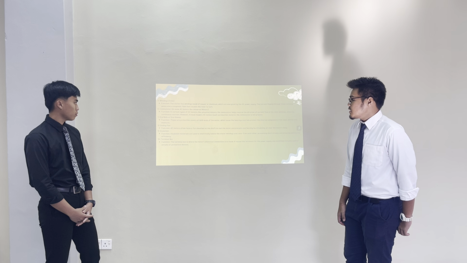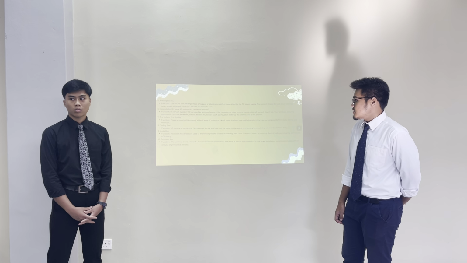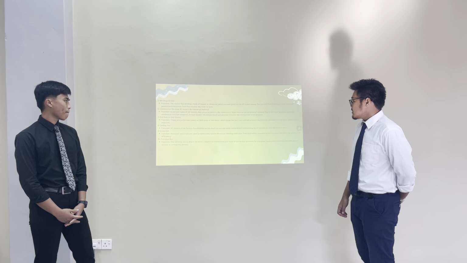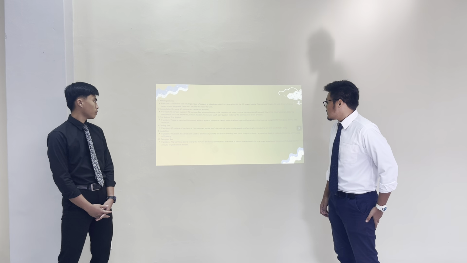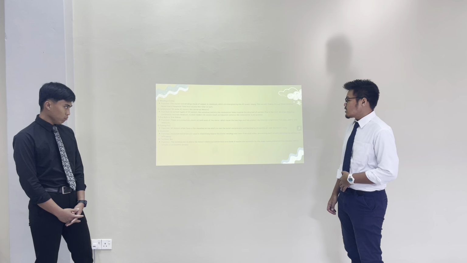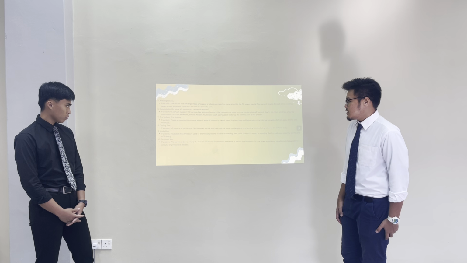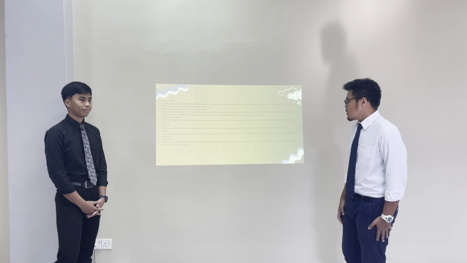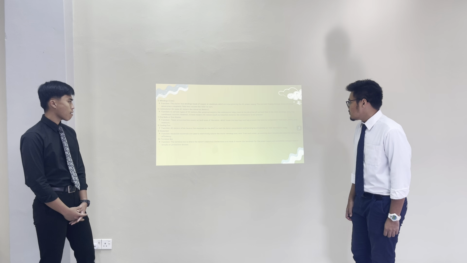Number 6, commutator. In certain types of AC motors like universal motors, the commutator helps reverse the direction of current flow in the rotor windings, ensuring continuous rotation. However, in modern AC motors, such as induction motors, the commutator is not present. Number 7, end bells or end shields function. These are protective covers at both ends of the motor, which house the bearings and help protect the internal components from dust, debris, and moisture.